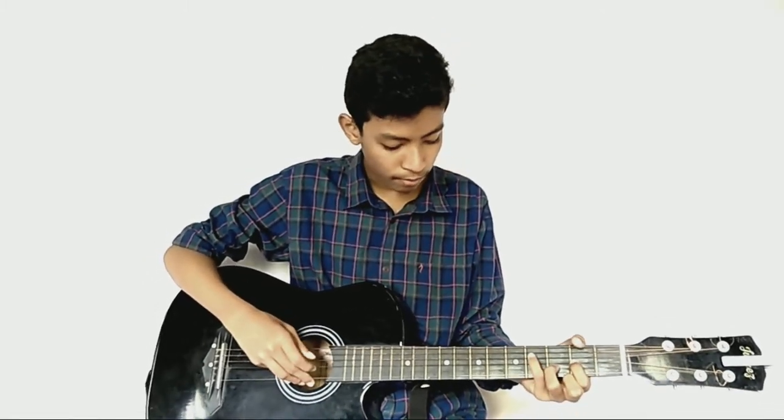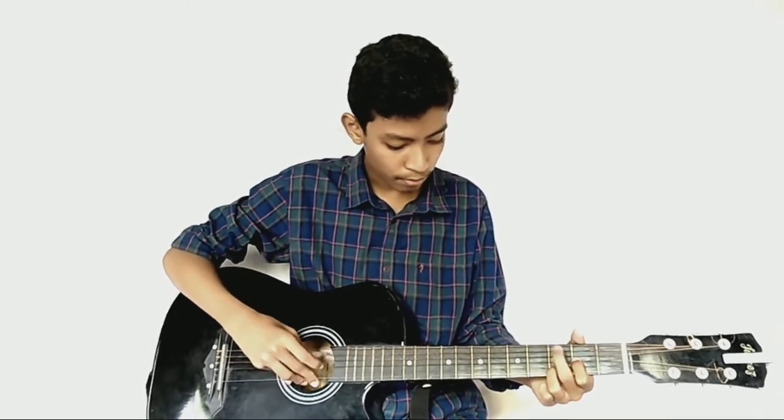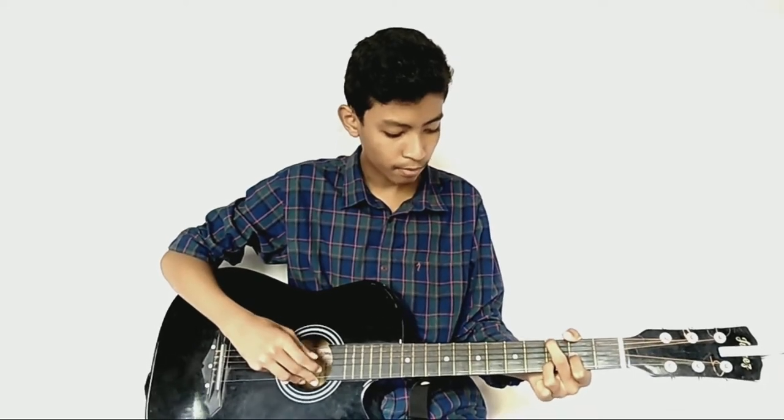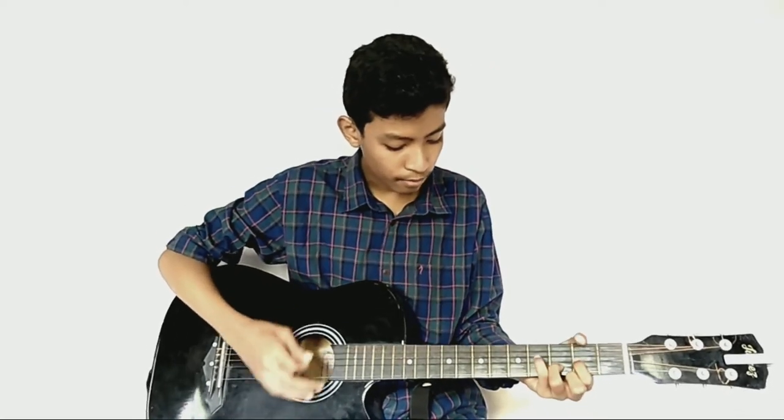After the chorus, we need to play the fingerstyle, the finger plucking pattern that we learned for the intro, this way. And then comes the strumming part for the second stanza. So the strumming goes this way.